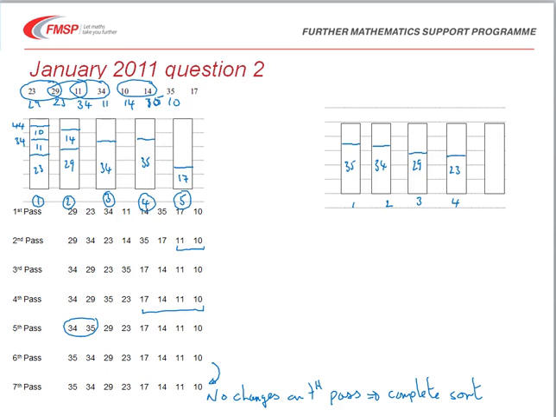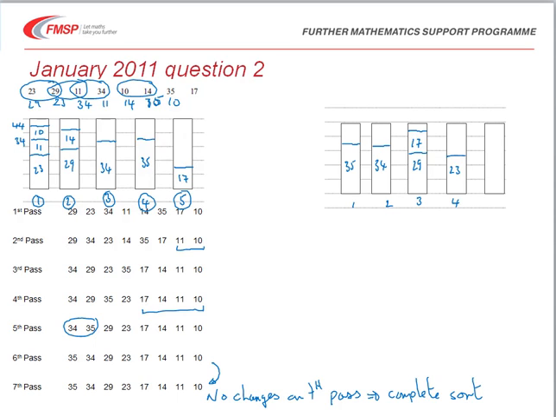However, the 17 will sit happily above the 29. Make sure you put it in the first one available. 17 is too large for 35 and it's too large for the 34, but it fits in the above the 29. 14 is the next one.